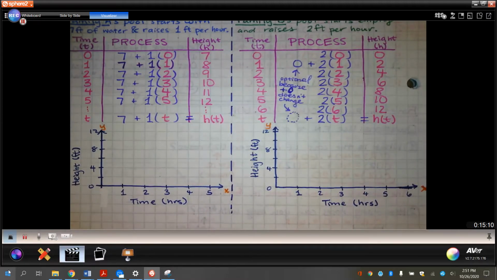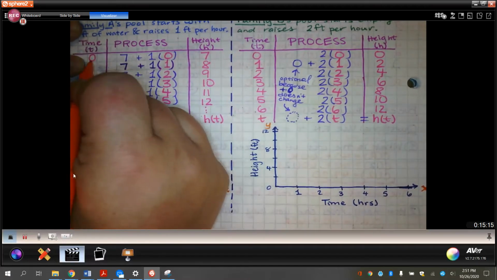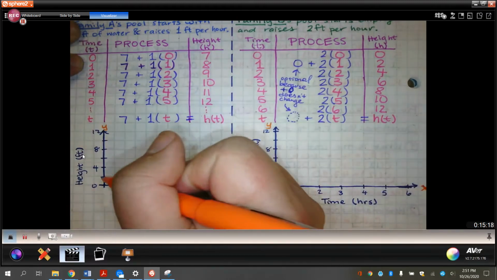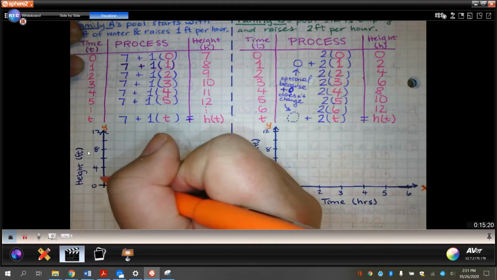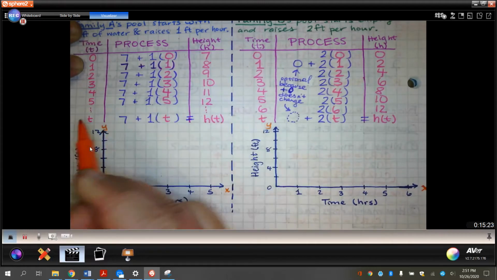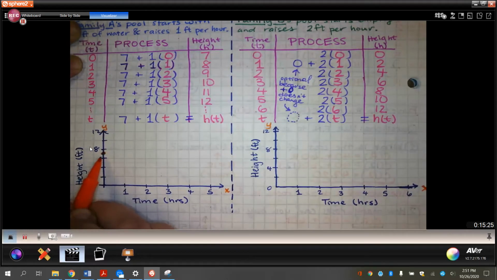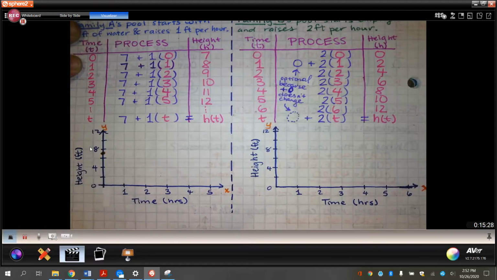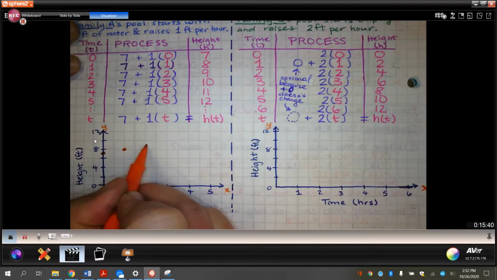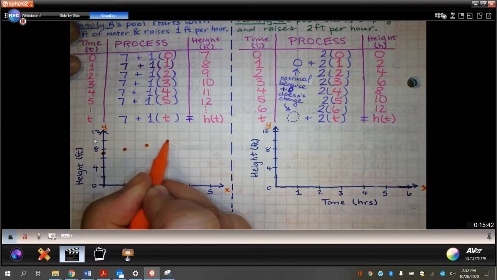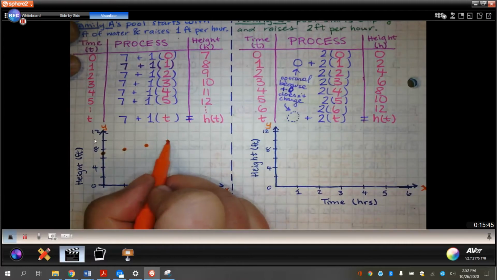From here, we just plot the points. So the first one, 0 is 7. So these are actually, every 2 spaces is 4. That means it's 2, 4, 6, 8, 10, 12. So 7 is going to be right in between 6 and 8. So it's right there because I made each space be 2. And then after 1 hour, we'll have 8. So make sure you go over fully to 1 and up to 8. And then 2 hours will be 9. 3 hours will be 10, 4 hours will be 11, and 5 hours will be 12.